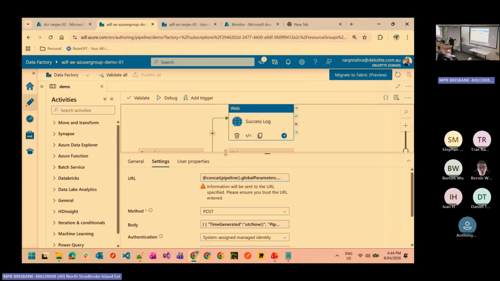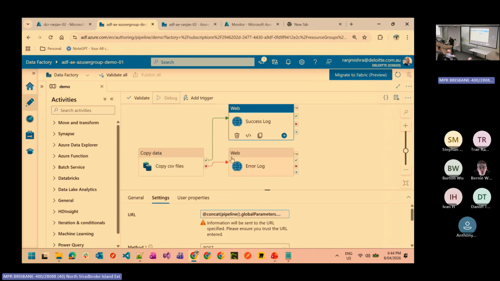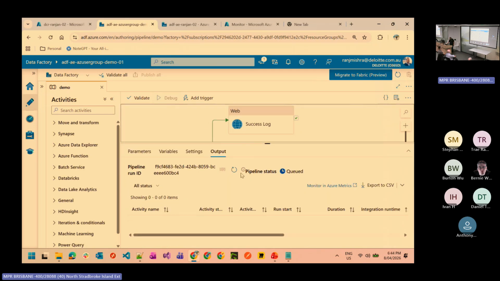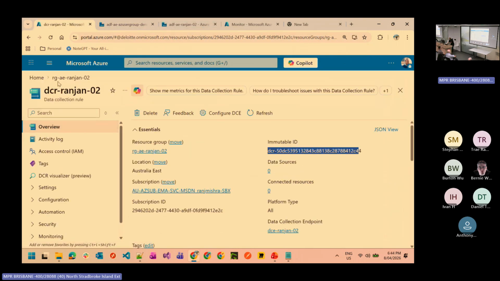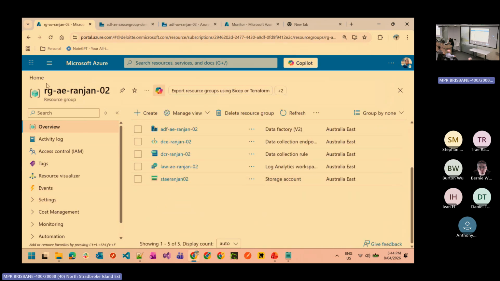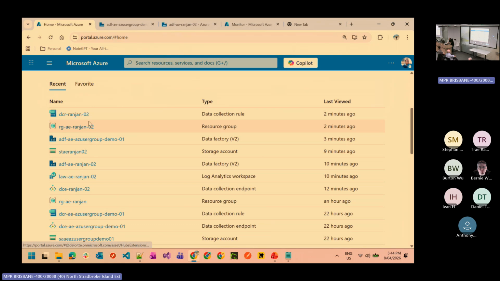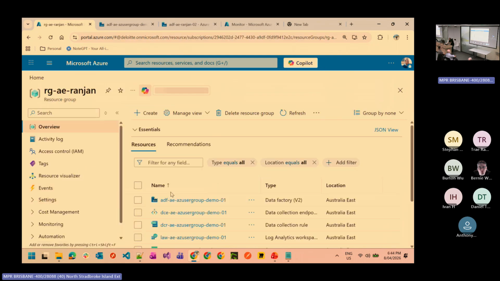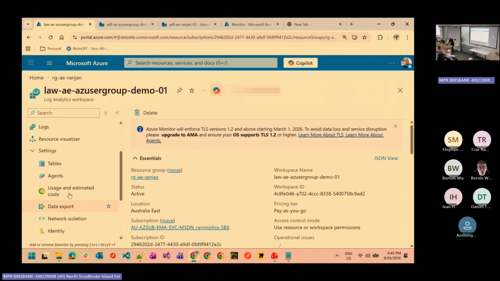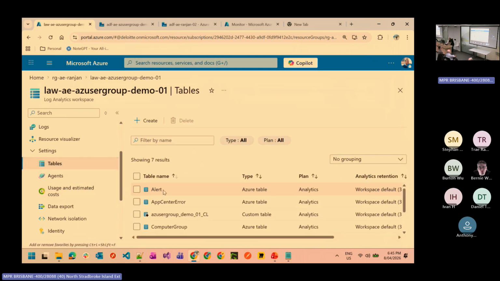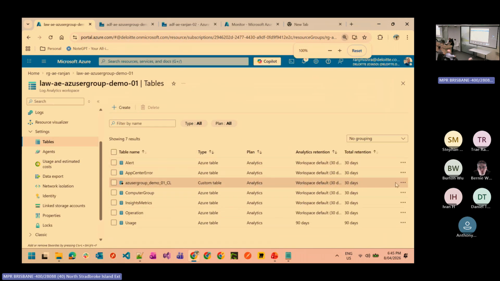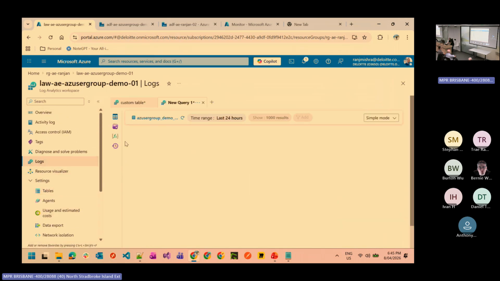So now if we just run this, while it runs, I'll open the Log Analytics where we can see the logs. Log Analytics and search for the tables.